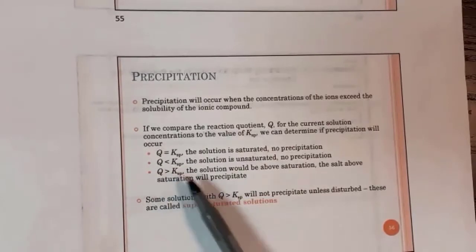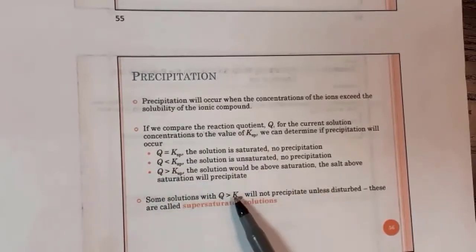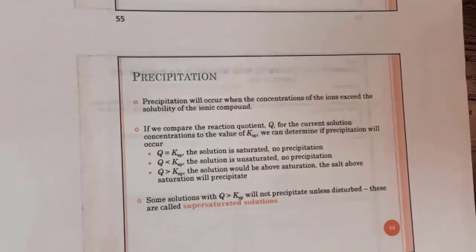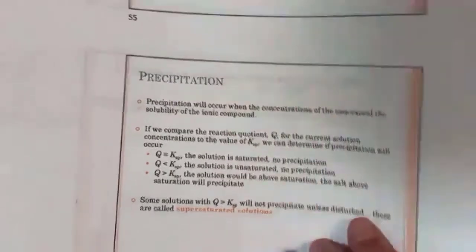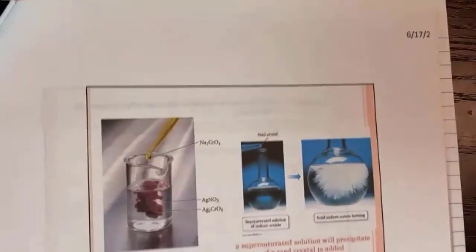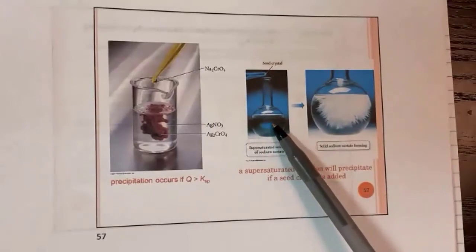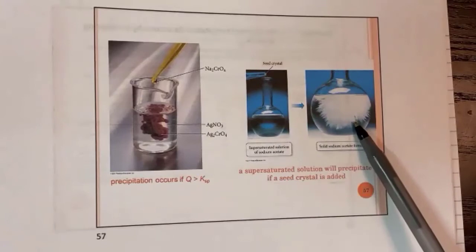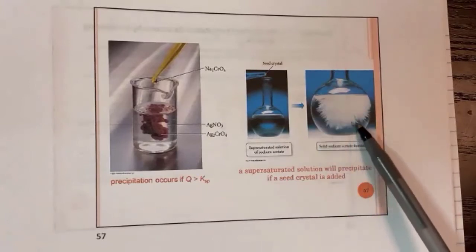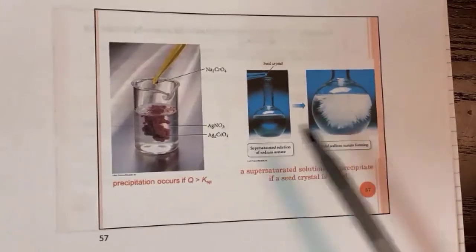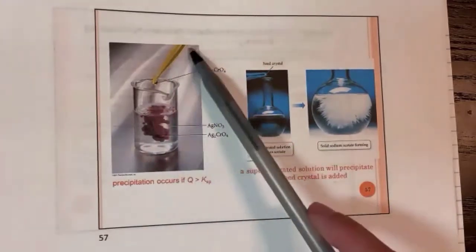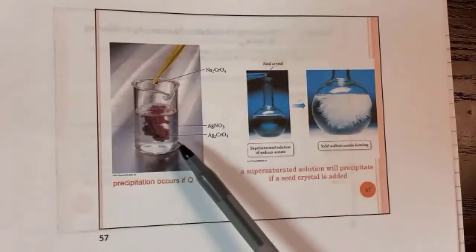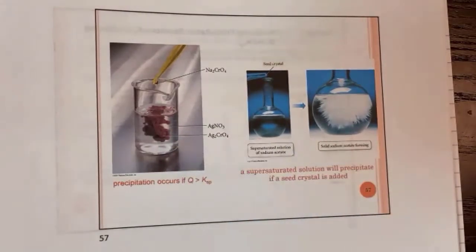When Q is bigger than K, it's above saturation, and Q bigger than K can also be a supersaturated solution. That's how you make your crystals actually. So something that's supersaturated, you just touch it, and then it will become a big seed crystal, and the other crystals will grow on it and get bigger. So basically, you have to keep adding the drops until you suddenly see the precipitation, okay? You have to add till the molarity is high enough, basically.